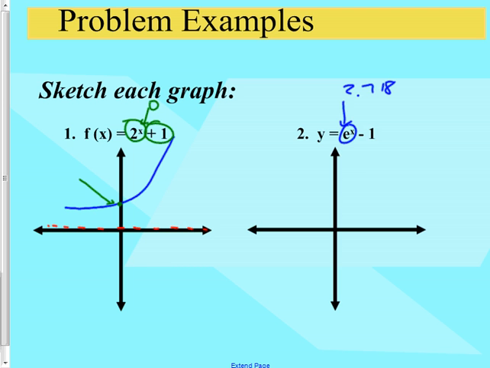Here's a parent graph, except shifted down 1. But wait, you say, that's not exactly the same. No, it's not exactly the same. But what did I say? It would always go through on the y-axis there, 1. It always hits at 1. Are you making this graph? Because it doesn't look like it.